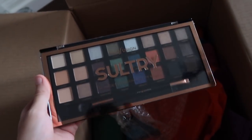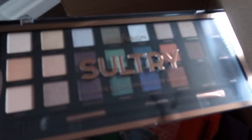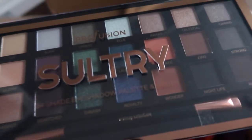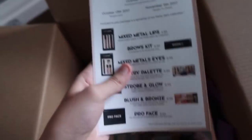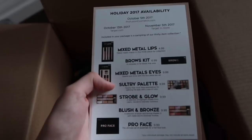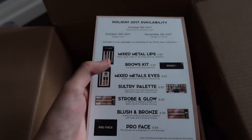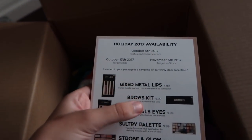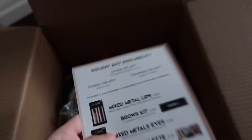I'm actually deciding to show you one by one. So this is their Sultry Eye Palette — wow, those blues and greens. This is 24 shades and it says here it's only $10. All of these are $10, $6.99, $4.99. They're super affordable and they'll be at Target.com, Target in-store, and on ProfusionCosmetics.com.